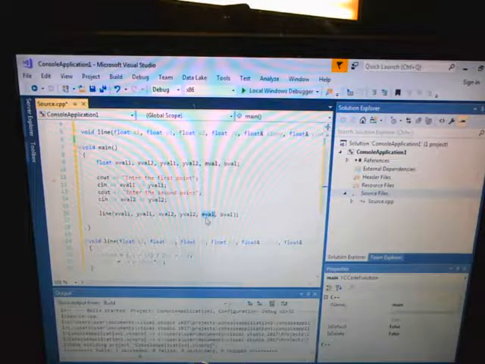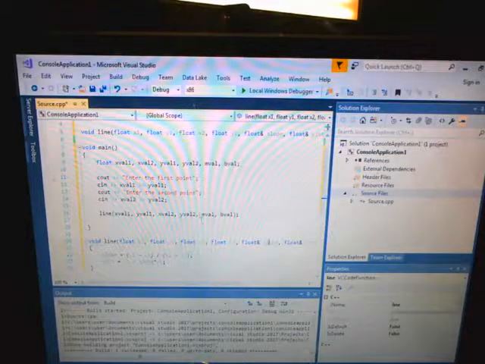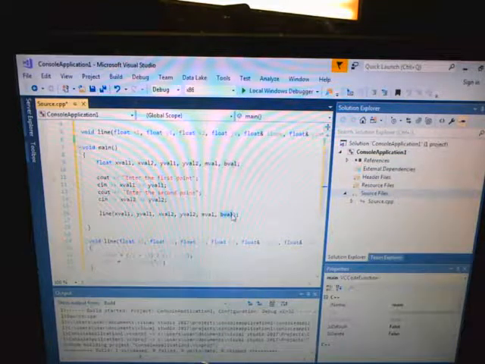That's how that works. M val and slope have exactly the same memory location. So when memory is changed in the function, memory is changed in the main. Same thing happens with B val and Y int. When it computes Y int, it changes the value in the memory location for Y int, but Y int and B val point to the exact same memory location. So now B val is going to have the same value as Y int.